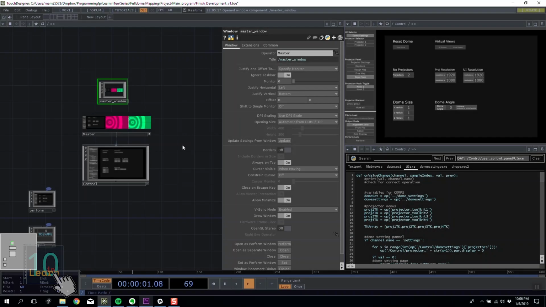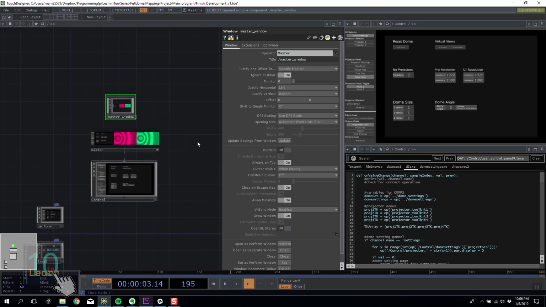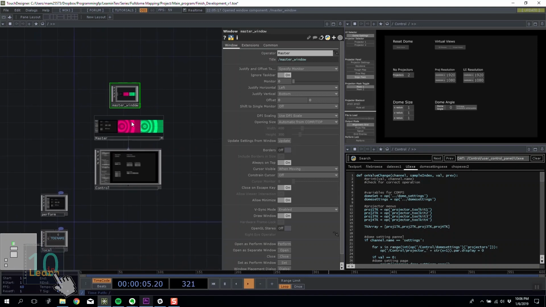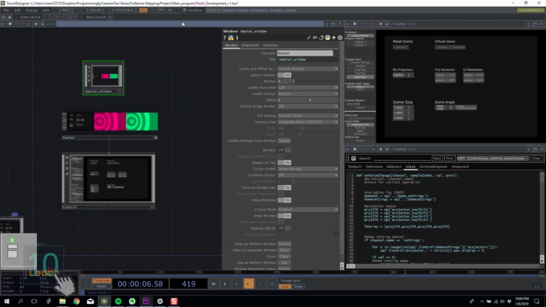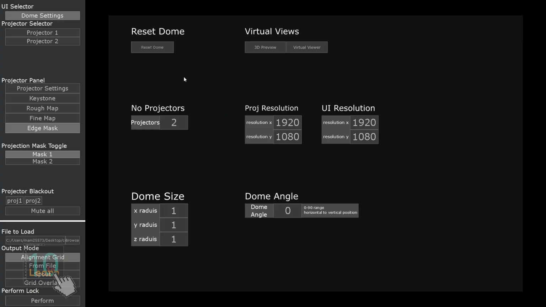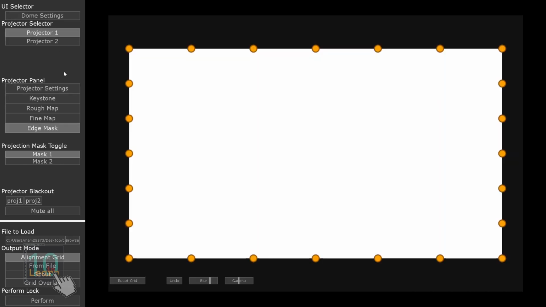Here is an overview of the final product we're going to be creating. This is a complete field dome mapper that's able to support anywhere from 1 to 4 projectors. Outside of this development version, in the delivered product, users will only ever be able to see the various UI screens and the controls that they allow.